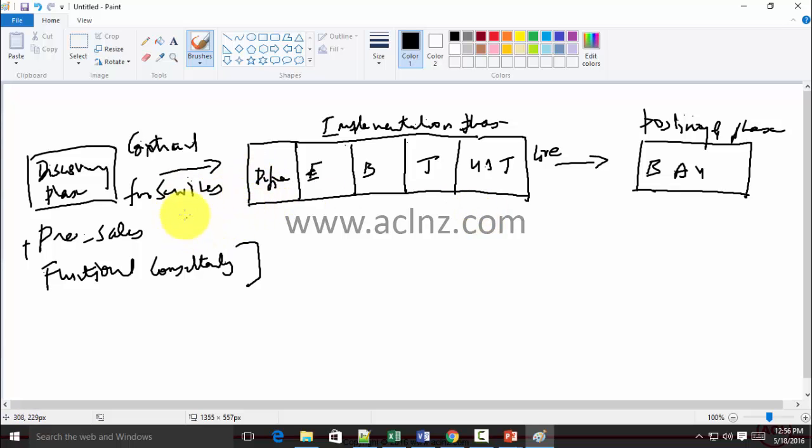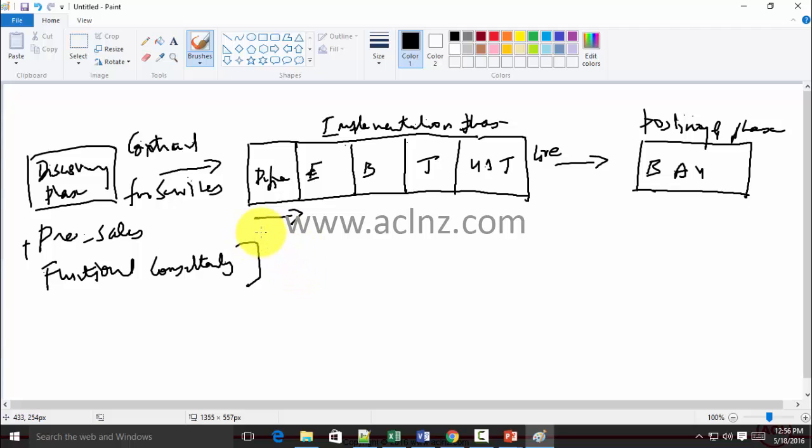Now the pre-sales consultant's job ends over here. So the pre-sales guy is also a functional consultant, but he is a very highly expert functional consultant who has already implemented several projects, and then has taken a pre-sales job. So he is basically not hands-on in terms of implementation. That's the reason he works with regular Oracle functional consultants. The pre-sales consultant's job ends as soon as the contract gets signed with the client for implementation, okay. And the job of the functional consultant begins from here, from the define phase.